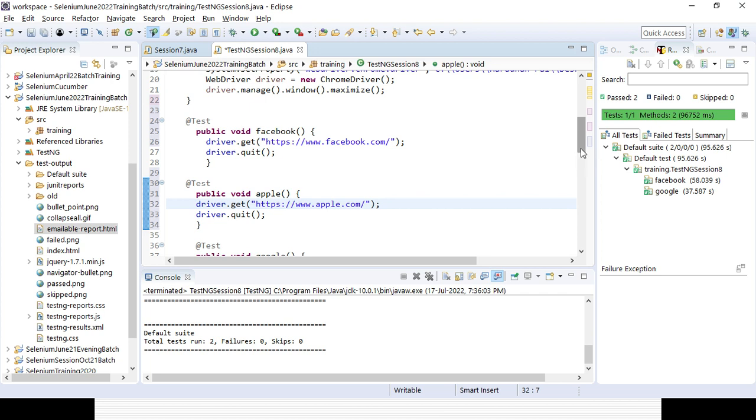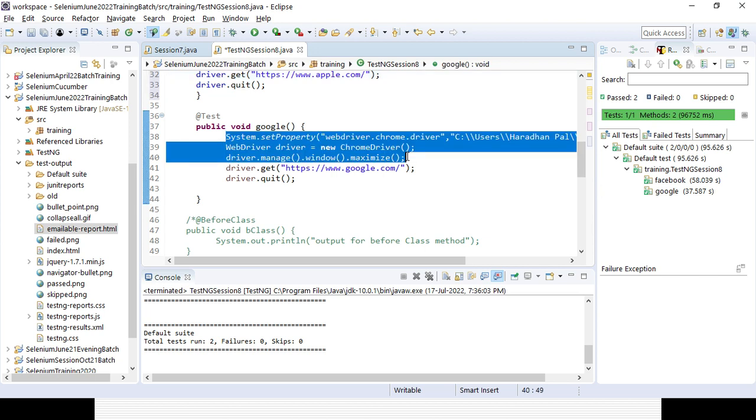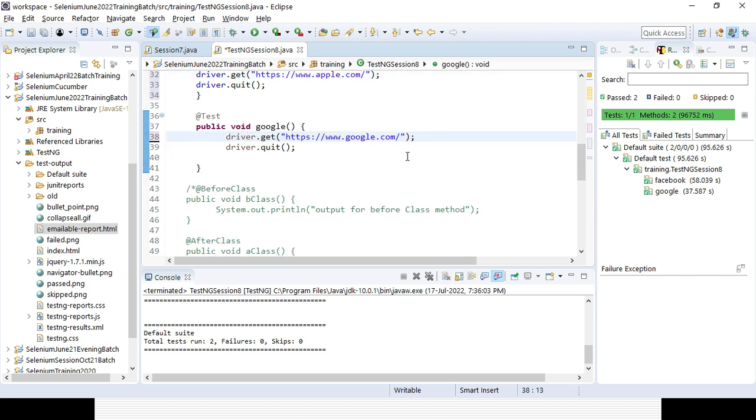In case you are having 20 test cases, there is no need to call it before every test case, because it's the common part. So for every test case it will be executed first, then your test case objective will be executed. Similarly, after every test case, I will do some post condition.